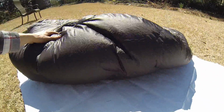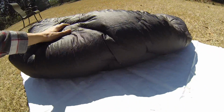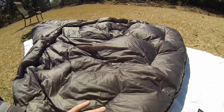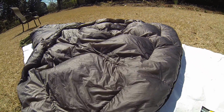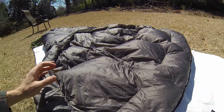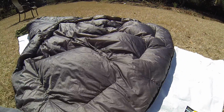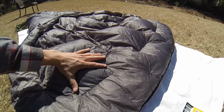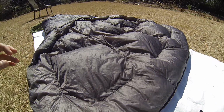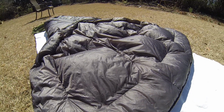You can see on the top side of the quilt, you're actually looking at the bottom inside of it right here. On the top side, I used a black Argon, and on the inside, I used a silvery gray Argon fabric. For the baffles, I did about 3-inch baffles, so I'm hoping this will take me from around 10 to 15 degrees Fahrenheit comfortably. They are made out of nano-seam netting, which is just like no-see-um, a little bit lighter. I had some left over, and I think I got it from Thru-hike when I built my last underquilt.